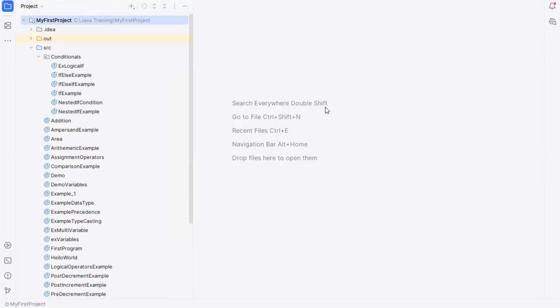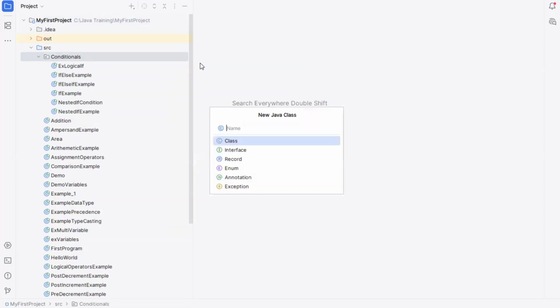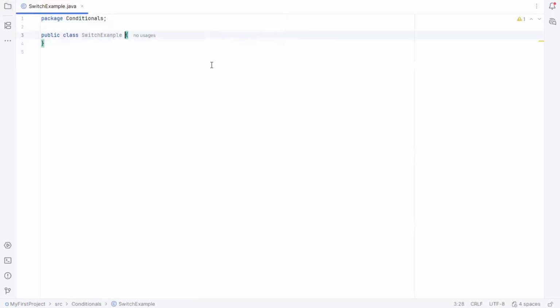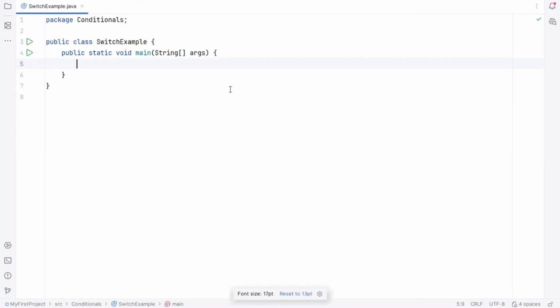Okay, so let's create a new class with the name SwitchExample. You write the main class.